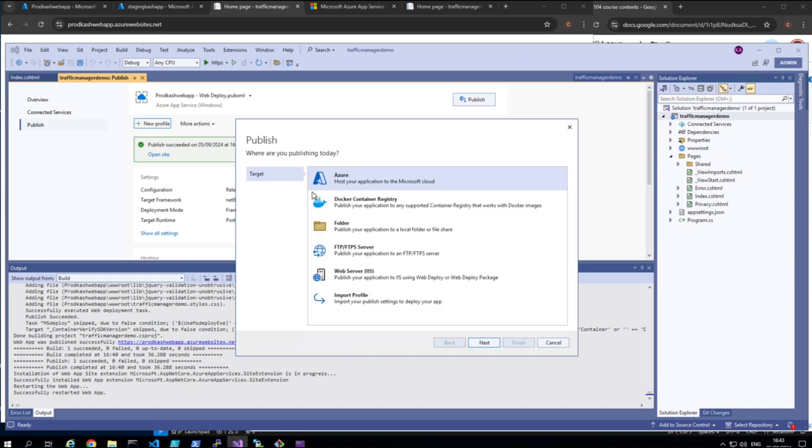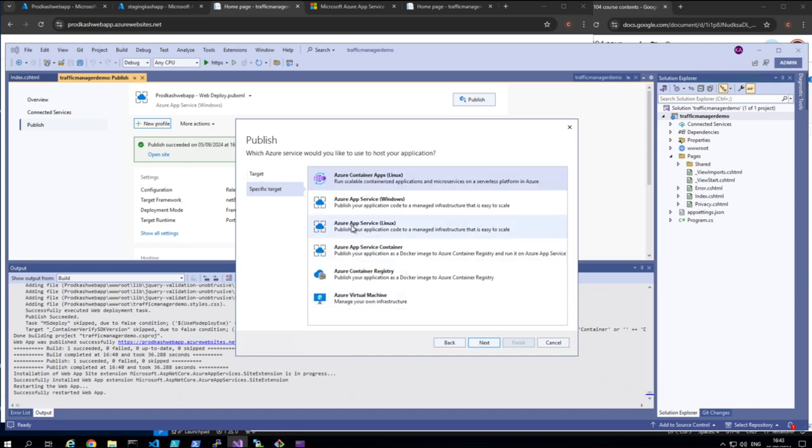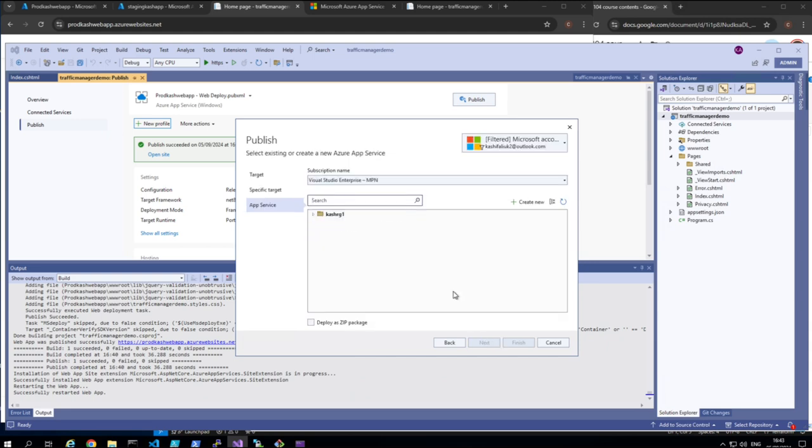New profile, Azure, next, Azure App Service Windows. Next, and what will we select?